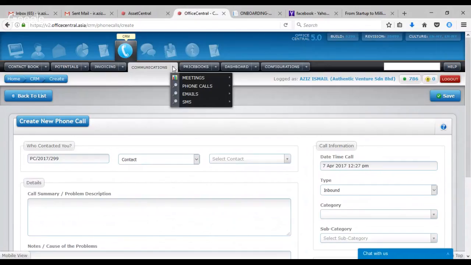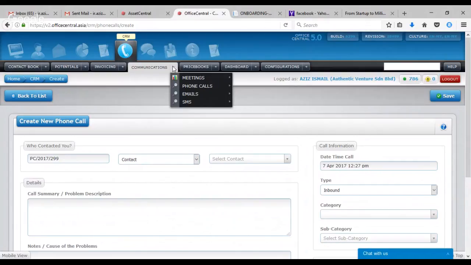We don't have it yet, but it is inside the development plan.